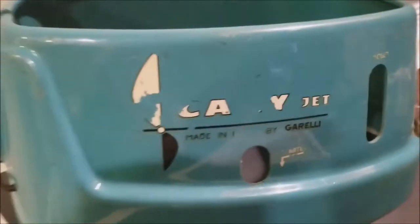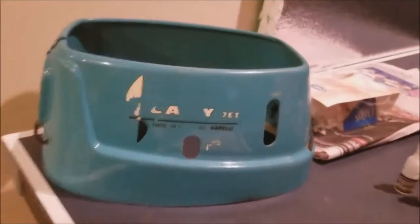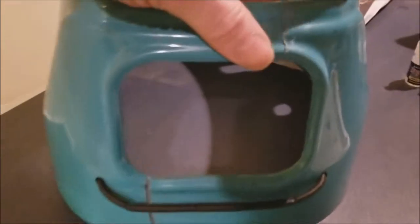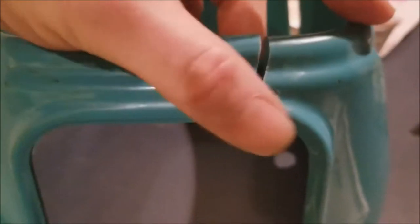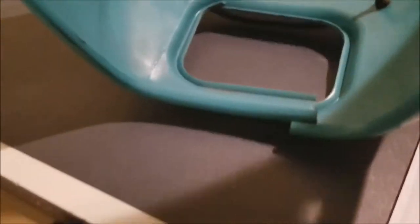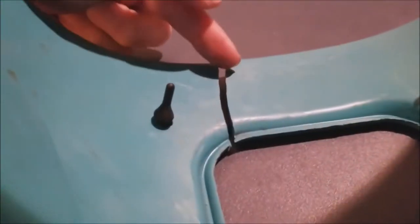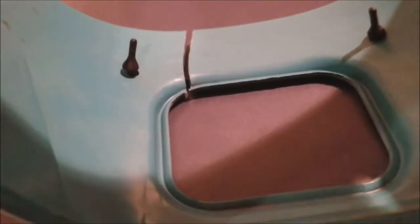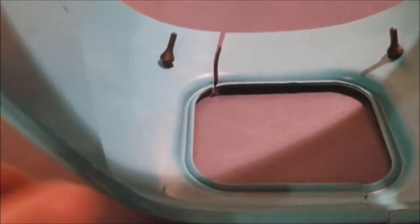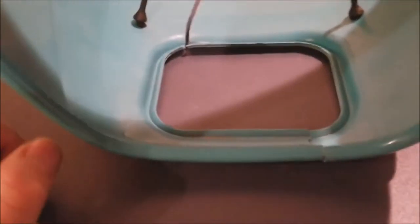Let me show you the cowl. Here's the plastic cowl that came with it — unfortunately it has two cracks. I tried super gluing this but as you can see that didn't hold. I researched some stuff online and what they suggest is to groove out a V-channel on this side and this side, over here and here. Careful not to grind too far — I was going to use a Dremel tool — and careful not to mess with the front because the front is still flush when you put it together.